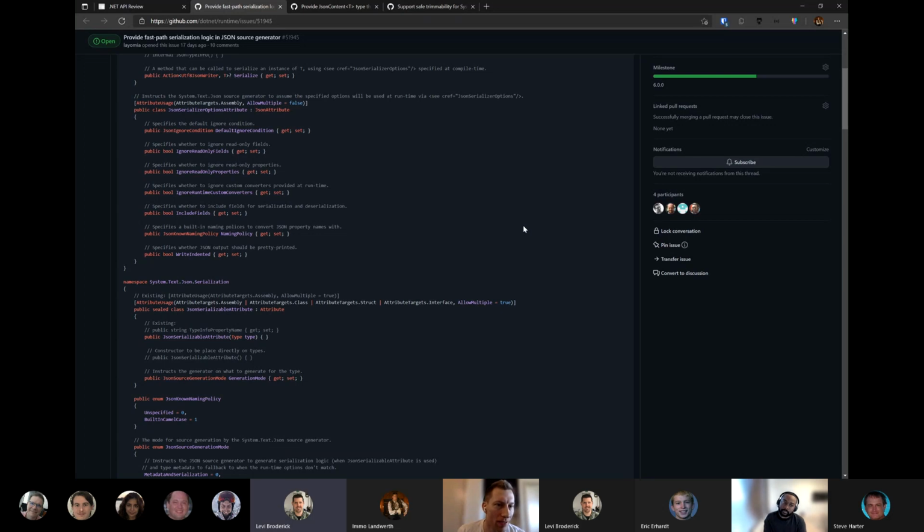Kind of. Or at least you don't want the type name to be the same, because you explicitly say they're related, but they're really not. So I'm okay with something like JSON serializable, even though it doesn't say source generation.